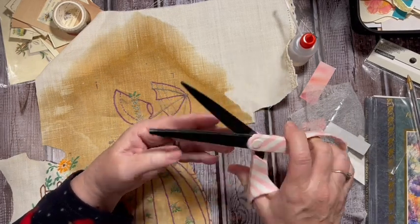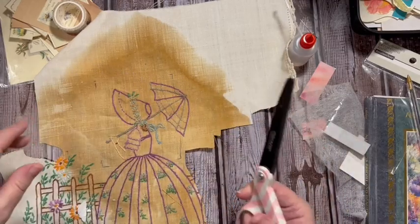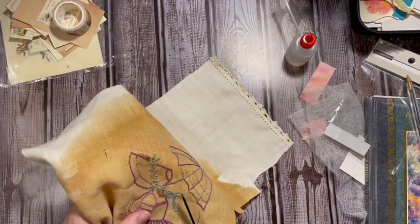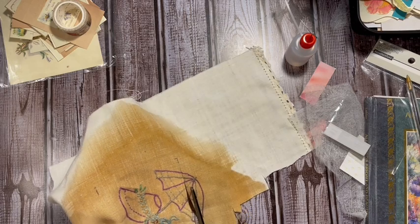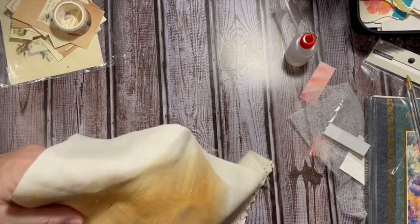I used fingernail polish remover with acetone and got all the sticky off my resist the sticky scissors. And so very glad to have these back in service, because, you know, they are my favorite.